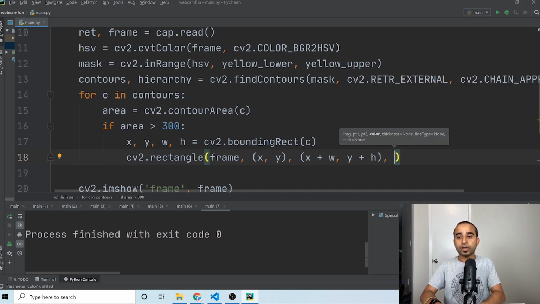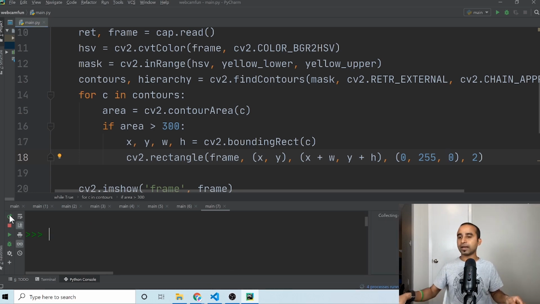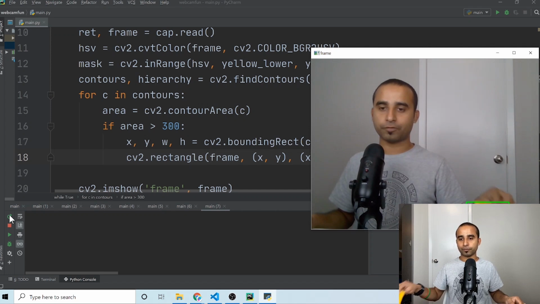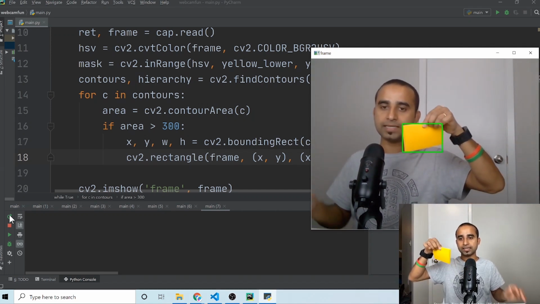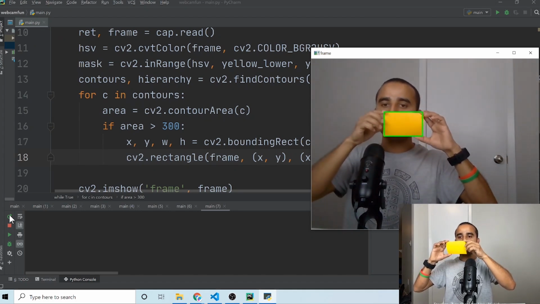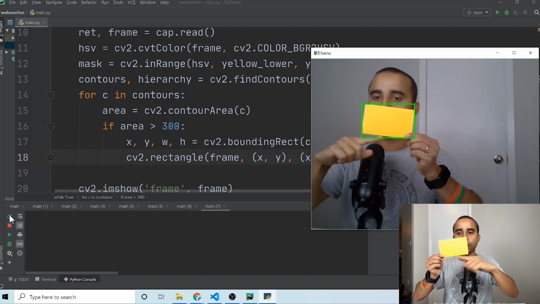And the color you can define as usual, like we will do 0, 255 and 0, and last you can define the thickness. So that's it. Now you will have a straight line once you run it. If you have this code running, just press stop and then rerun it, and this time we will see something different. You see a straightforward line here, not all these hazy lines, and it starts from this corner. If I hold it up, a perfect rectangle, and this is my XY, and this is the width and the height.